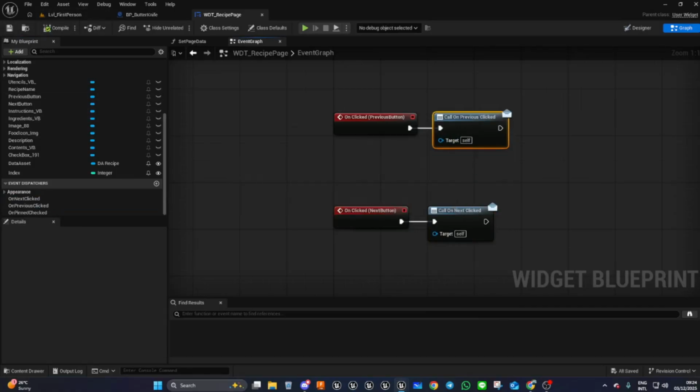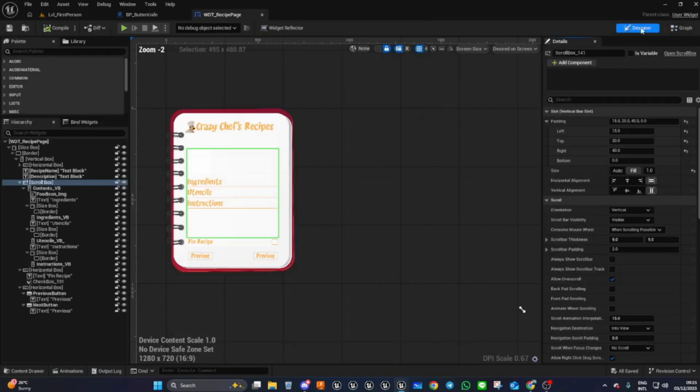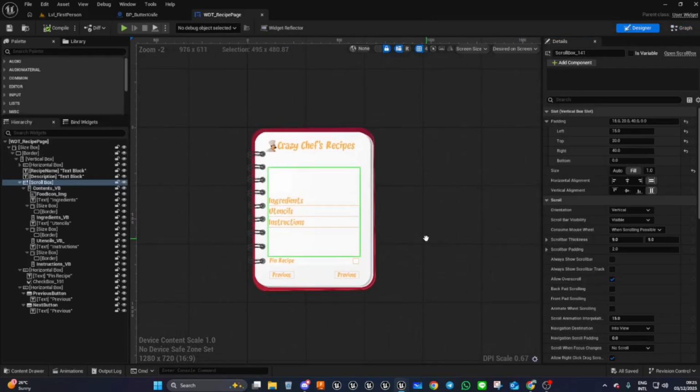Compile that. I believe that is everything we need to do in our page. Quite a lot, I know, but you'll see how it benefits.